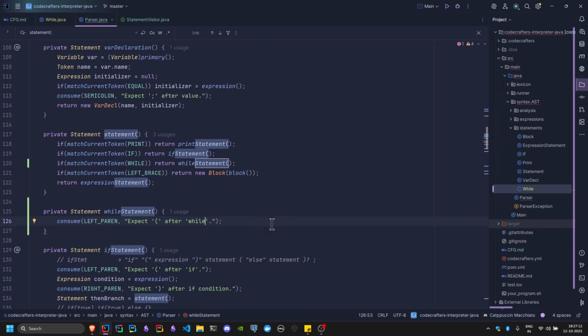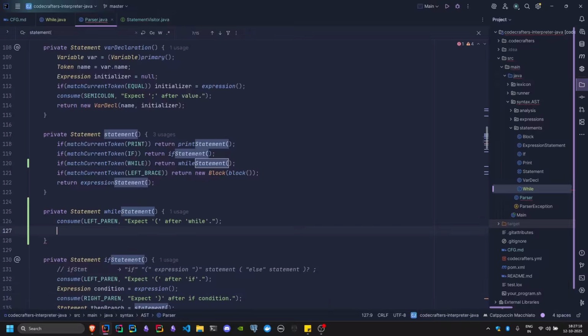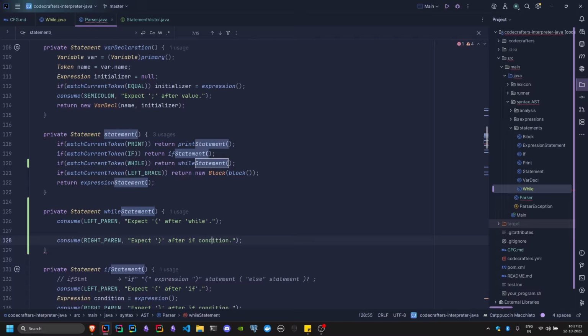We expect an opening parenthesis after while, and we also expect a right parenthesis afterwards, after the condition. In the middle of these we have an expression that is the condition of the while loop.